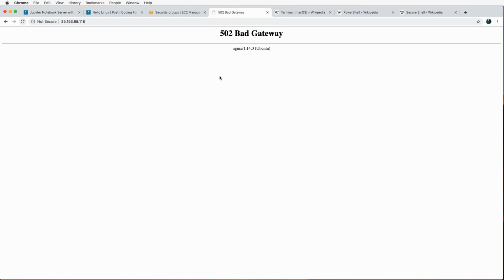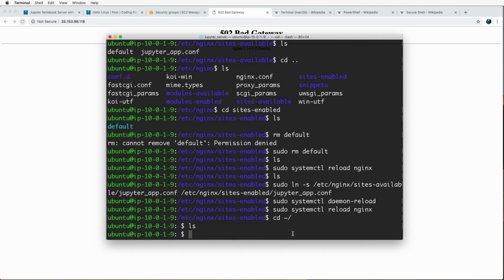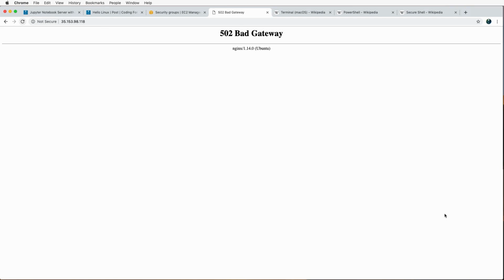And now again, it's still not going to show me anything, except now it says bad gateway, right? So this is actually a good sign. This means that Nginx is running, except my actual project is not running. So let's cd into the root with cd /, and we just do jupyter notebook, hit enter. So again, I have it running again, and it's looking at my localhost, right? So this is actually my localhost. It's either using the IP address for my network server or the standard localhost IP address. And then we refresh in Nginx. What do you know? It's actually running.